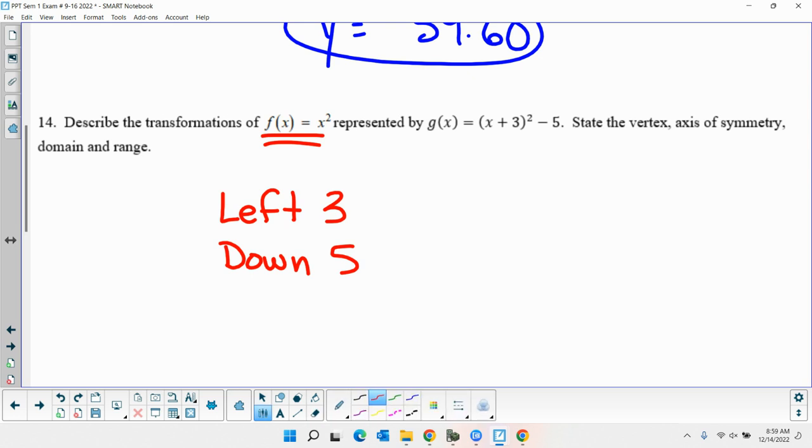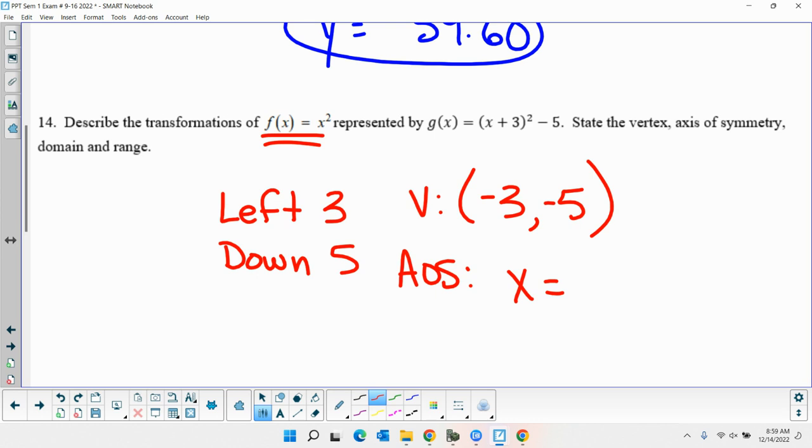All right, so just by looking, remember this is in vertex form now. Looking at those numbers, it tells us the vertex. Remember, the vertex is the opposite of that, going left, and that. And then the axis of symmetry is x equals whatever the x value of the vertex is. So just by looking at that problem, we can answer all that stuff. But if you need to graph it, you can do that. Look at it on your calculator if you don't remember that it's in vertex form.